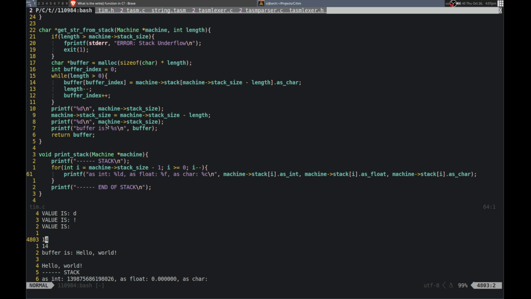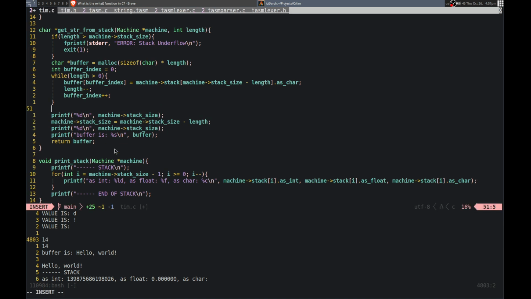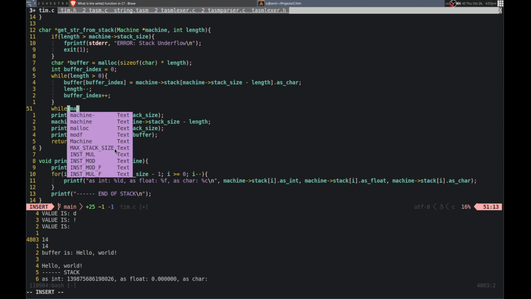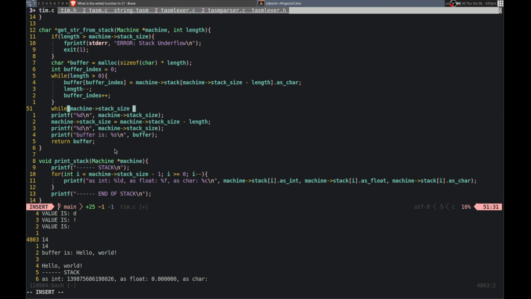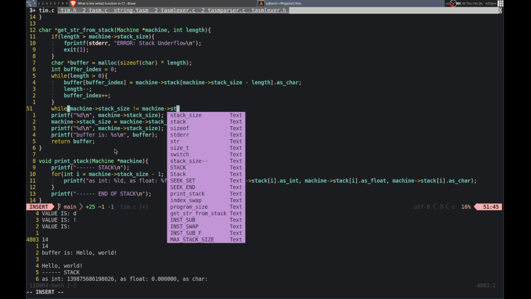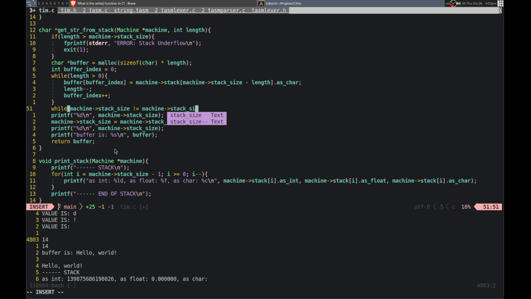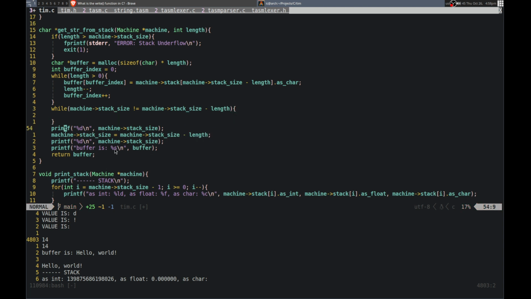Let's do pop instead. So then while machine stack size is not equal machine stack size minus 10, we'll just do pop machine.